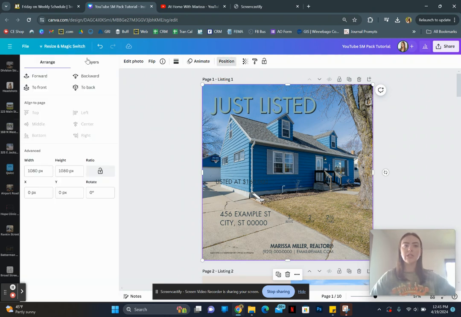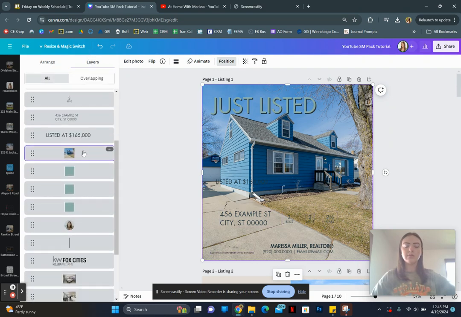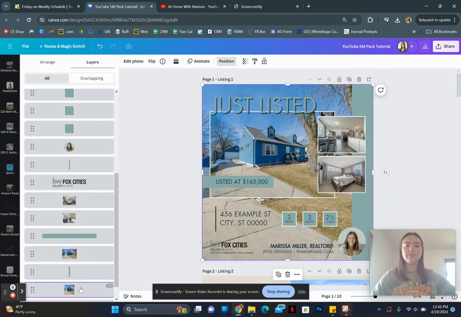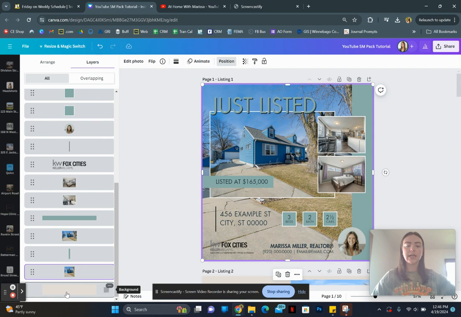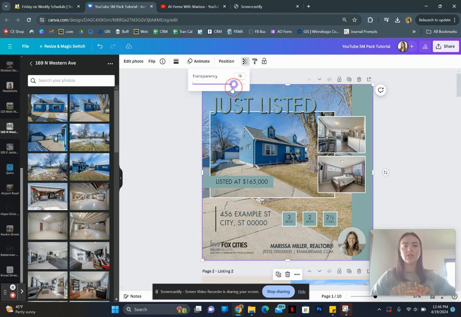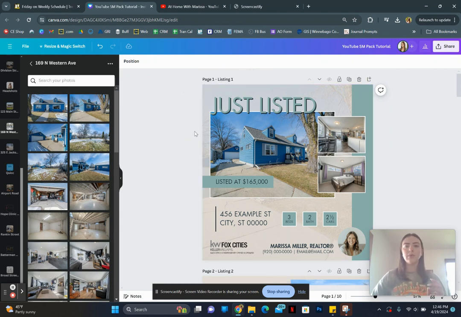So we're going to go to position and I'm going to go to layers just because I like to see where exactly it's at. It tells me it's right here with the purple outline, and I'm going to drag it behind everything except for my background color, which is this tan color. And then I'm going to click back out, click on the picture just to make sure we have the picture selected. And then you can adjust the transparency. So now we have kind of like a little bit of the picture going on in the background, but you can still see all the font on top. So that is a way that you can just elevate it a little bit more.